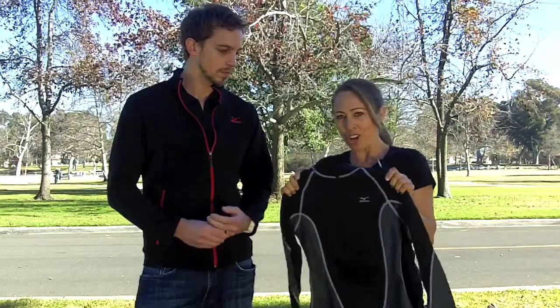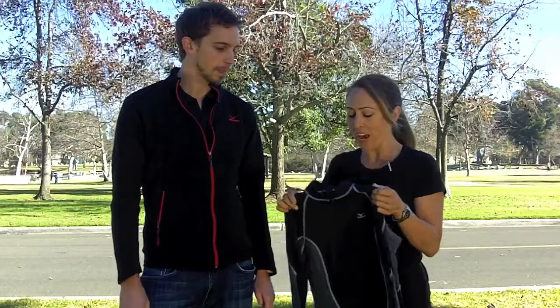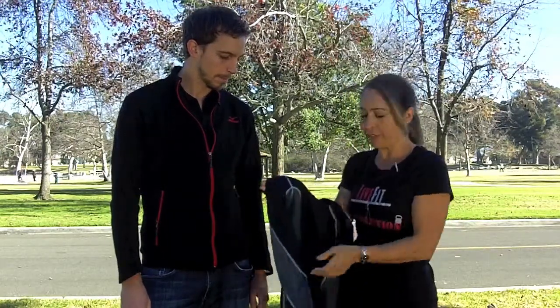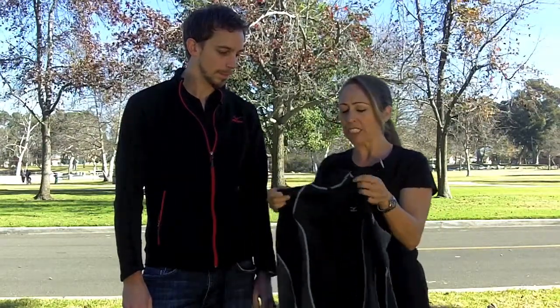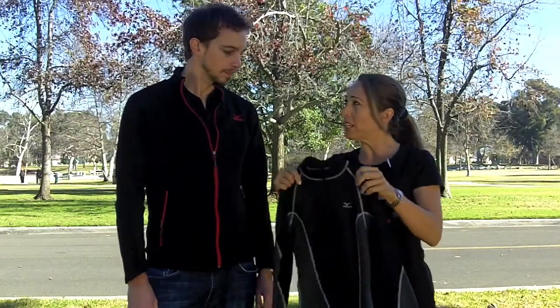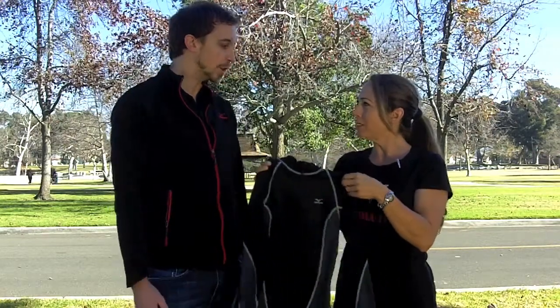Okay, so then from there, obviously the technology improves and different things happen. So this shirt is actually the shirt that I ran the first part of the New York Marathon in about 1.5 years ago now. And you can see there are quite a few different panels of different types of fabric. You can also see that the shirt doesn't sit flat. And this is something that's really quite unique to a lot of Mizuno gear, right? That it's actually cut for, how did you express it? For a body in motion, yep.